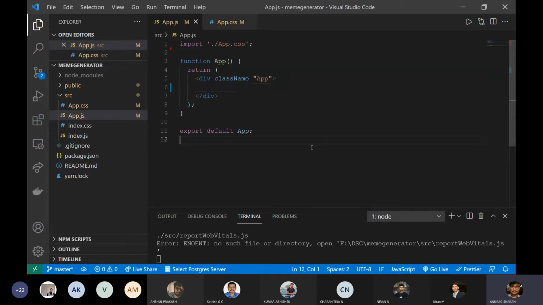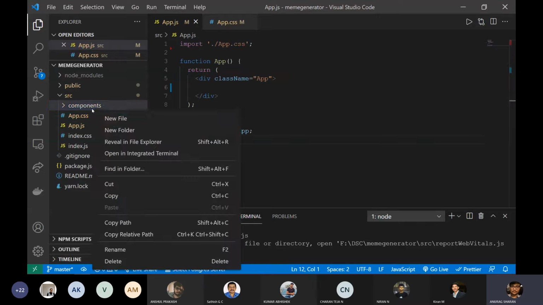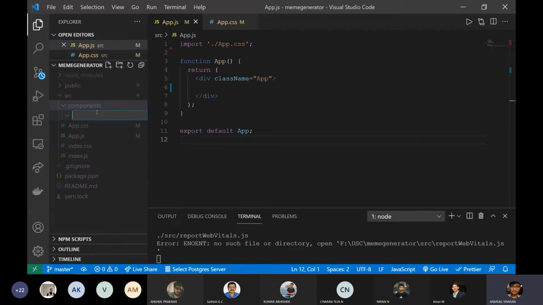The best thing about React is that there is no specific folder structure that you have to follow. There is no convention. You can do it as you like. But I'd like to follow a simple convention. Inside the source folder, I'll create a folder called components, and I'll add all of my different components inside this folder. I'll create a new folder inside components named Header. There is one convention in React that every component that you make should start with a capital letter. It's not necessary, but everybody follows this.